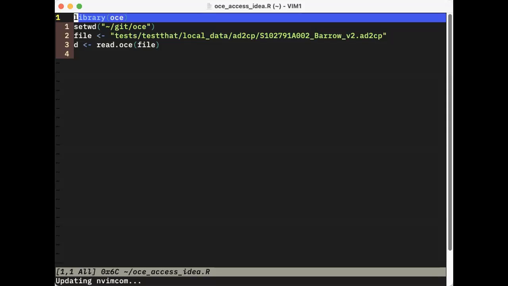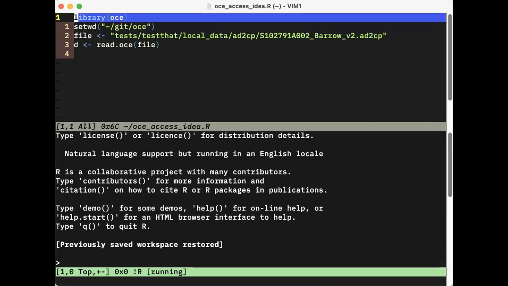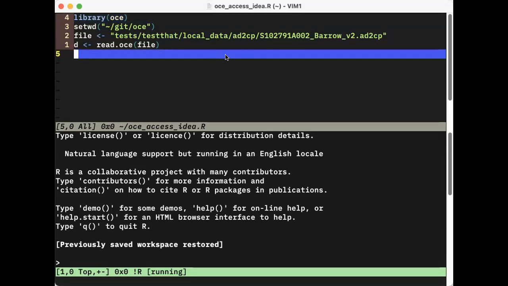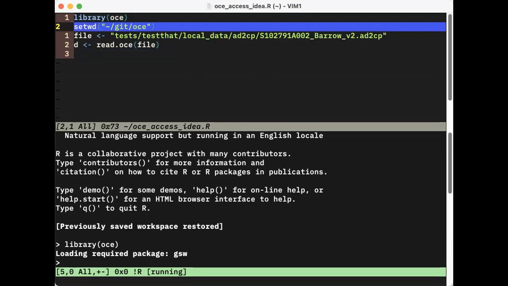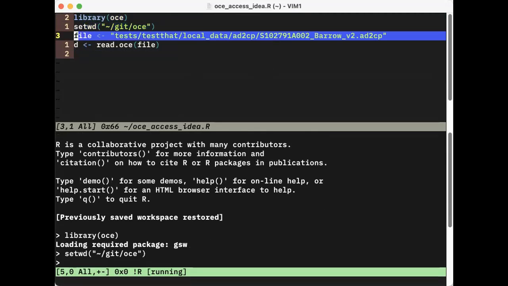I'm in the Vim editor here, partly because the fonts in the updated RStudio are kind of hard to read, so I find it's just easier to use this. The top window where the mouse is now, see the blue? That window is where I've got an R file, and the bottom is going to an R session. So I'm just going to run these lines, pressing space to do these one by one.